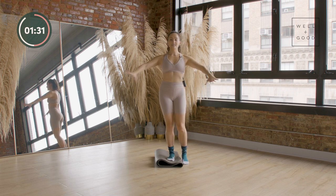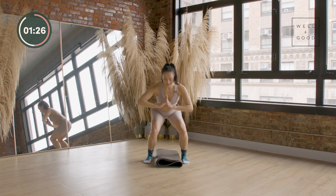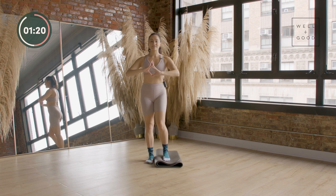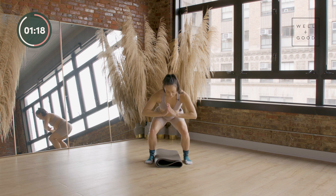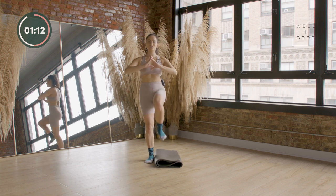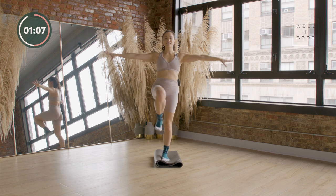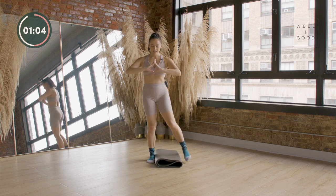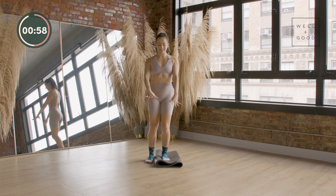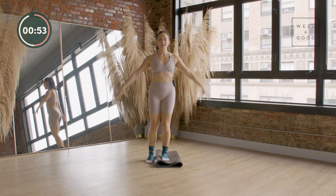Last one — you're going to hit your left side. Take it up and press. Other side — take it down, lift that left, step on that mat, scoop, take it down, lift it up. Really feeling that mat under those feet — it helps to strengthen your foot and lower limb as well, providing extra instability that sneakers sometimes support. Strengthen those ankles and all those smaller muscles in your feet.